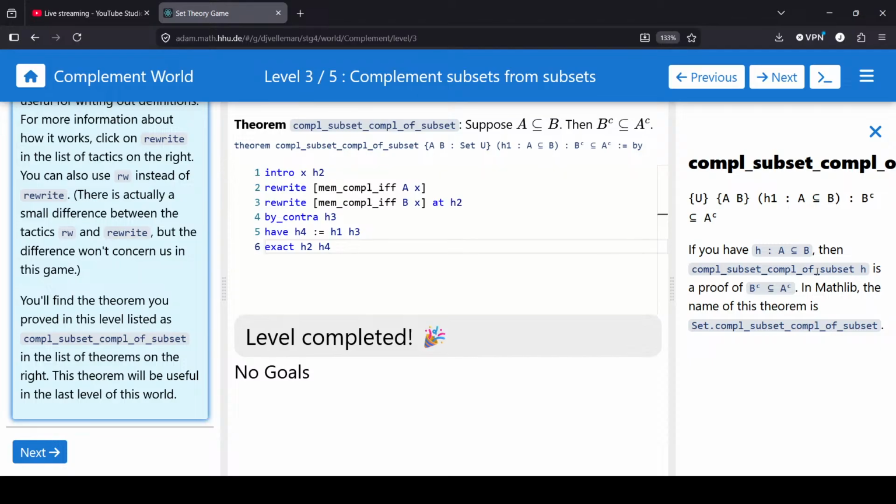Oh, interesting. I guess that makes sense, thinking about it logically.